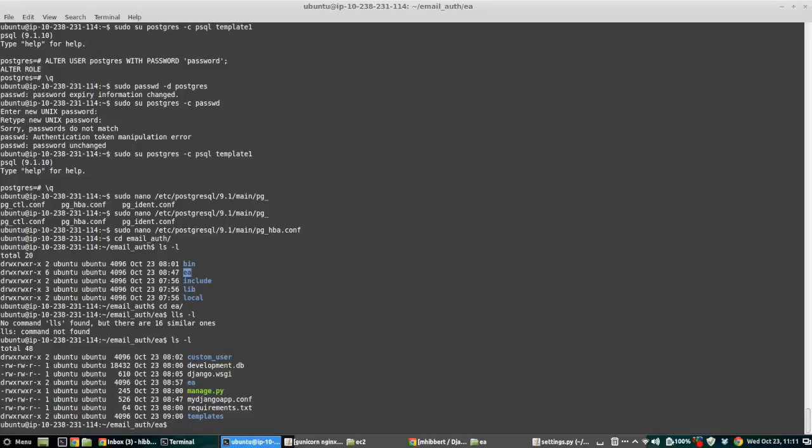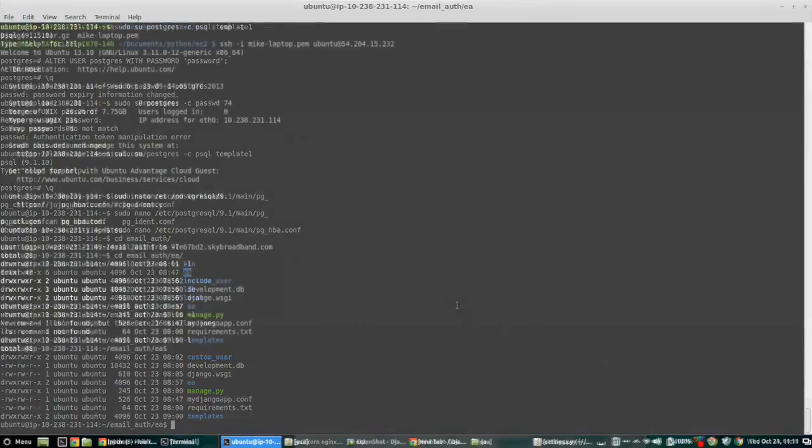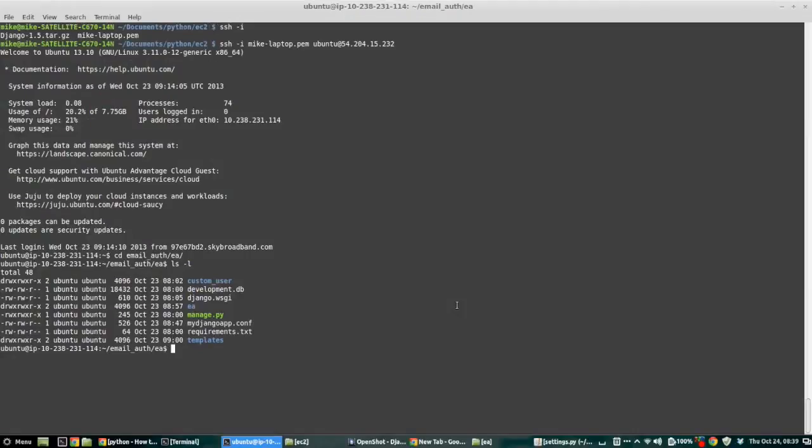Okay, so once you've done that, we're pretty much ready to start things. At this point, we probably should also make sure that we deal with the requirements.txt. So to make sure that we've got these modules in before we go ahead and restart this Apache server, we do the following. So we do pip install -r requirements.txt, and that will then go away and get all of the modules that we've been using locally and install them onto the server so that it's inside of this virtual environment.